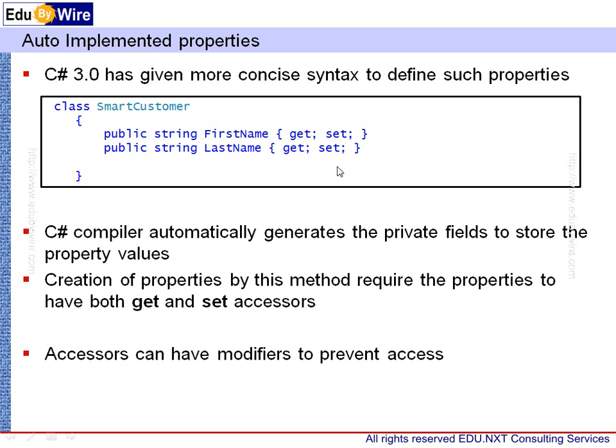But you can always control access to these properties. And the access can be controlled by using modifiers. For example, if I want to make a property read-only, then I can use private access modifier for the setter method. So for the last name, if I want to make this last name read-only, then I can just say private set semicolon. So this will ensure that my last name property is only a read-only property. Now with this introduction to auto-implemented properties, let's write some C# code to actually implement them.